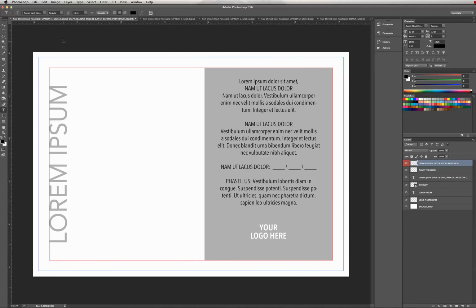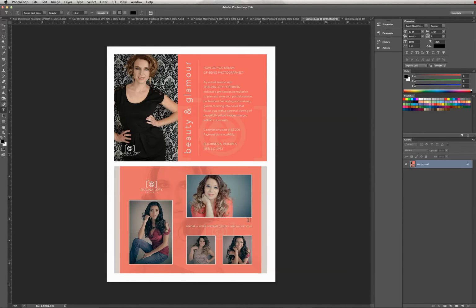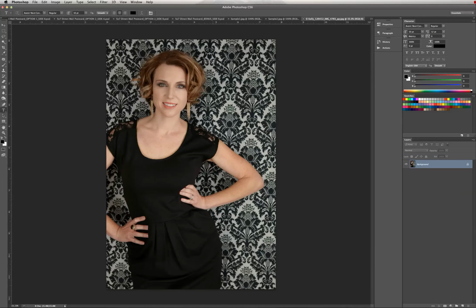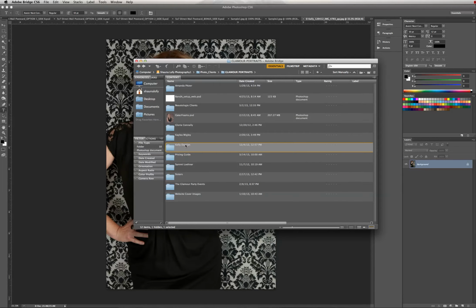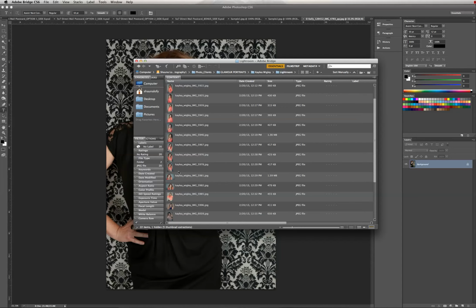I'm going to go into Bridge, and I'm going to open up, let's see, what pictures do I have in here? I think Kelly, yes, I have Kelly, and I have Emily, and Kaylee. So let's go get those images and go back into our front of our postcard. All right, let's start off with finding Kelly's image. All right, and let's get the rest of our images here. And get our Kaylee image. I think I have, yep, that's this one. Click and drag to open it up in Photoshop.